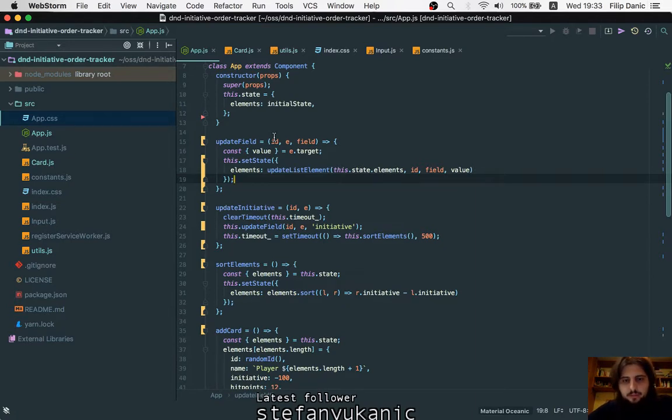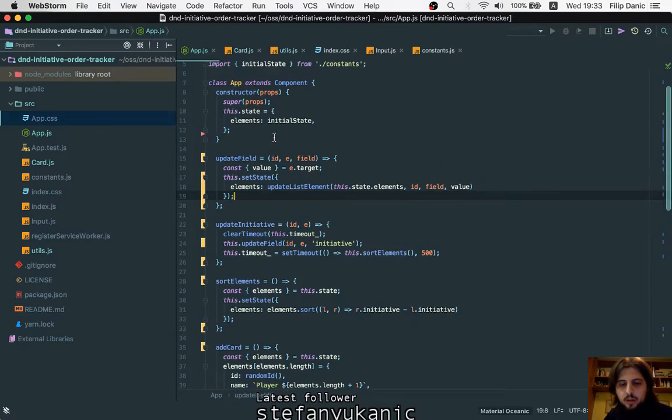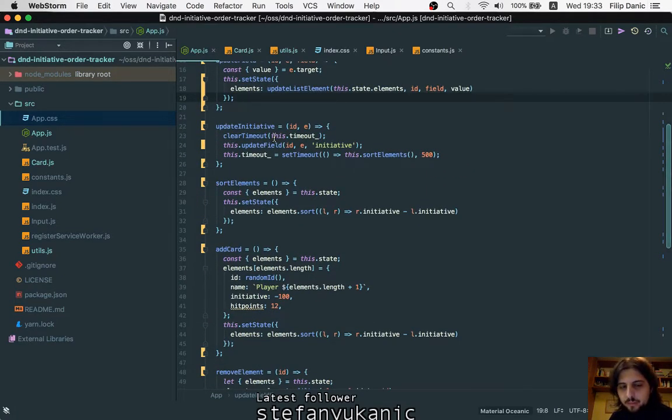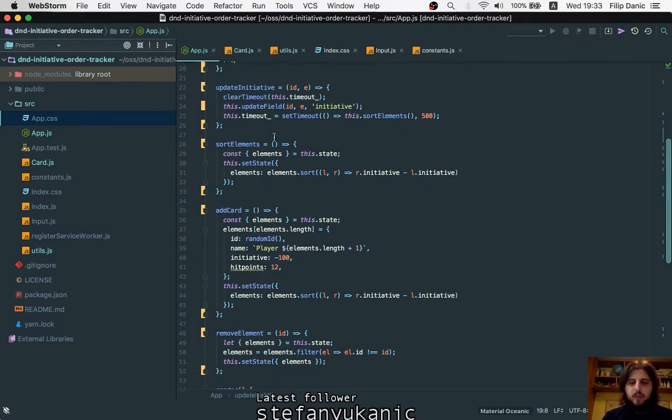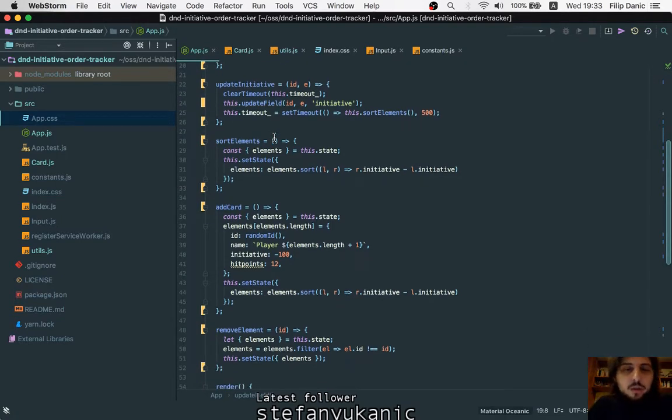It's making the code easier to read. It's still not amazing. There's still a lot of stuff to crawl through here. Like add card, for example, and remove element. That's also a potential refactor target, but the real issue here is what we're using to manage our state in the first place.